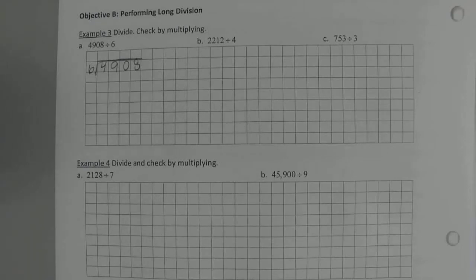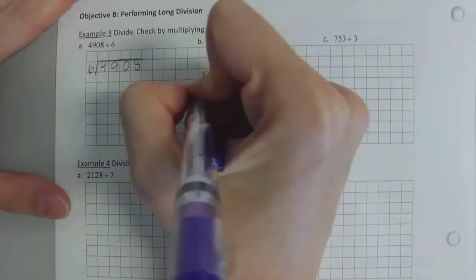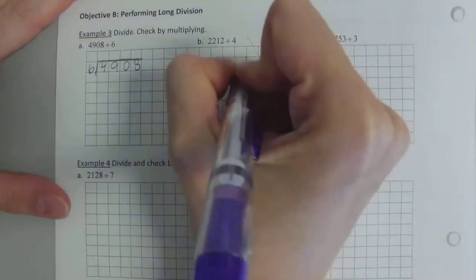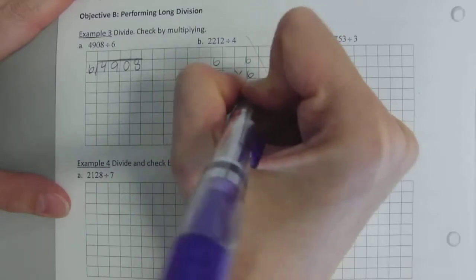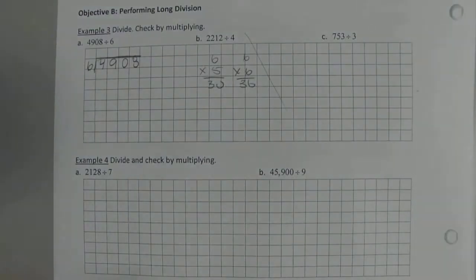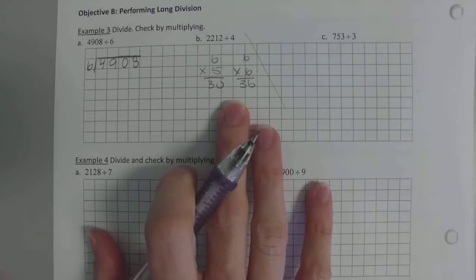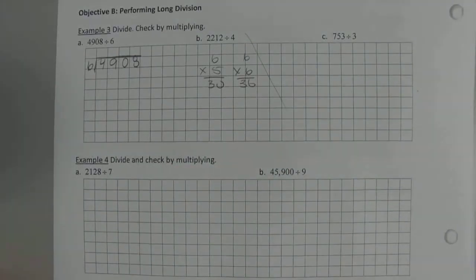Okay. And again, you might say, I don't know about that, but I know 6 times 5 is 30. So over here, guys, and I won't do this one, so we'll have more room, you can do 6 times 5 is 30, or you have to do repeated addition. Have work over here if you need to have multiples of 6 so you have those to pull off of. Does that make sense? When we get into the bigger numbers, I'll show you what I'm talking about. But anyway, can we all agree that 6 times 8 is 48?